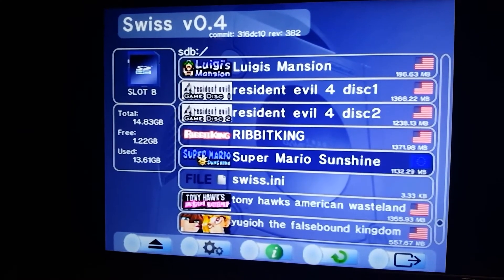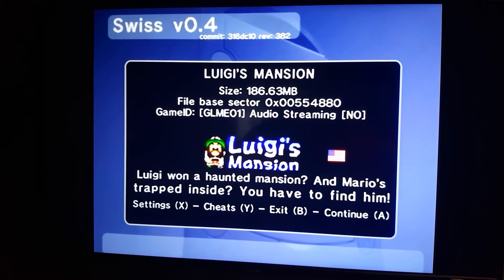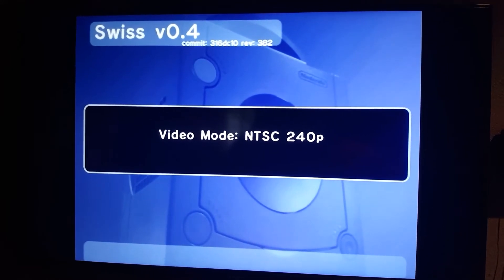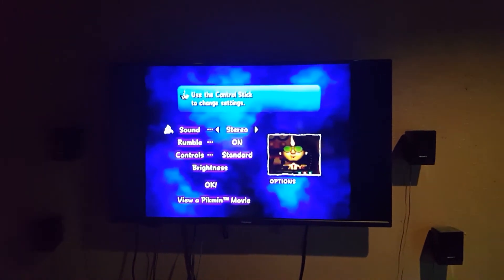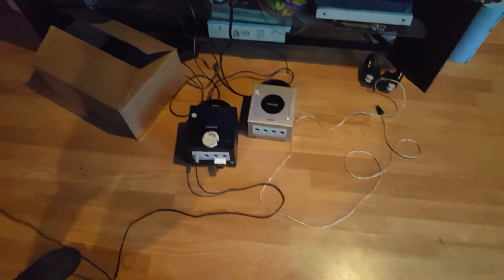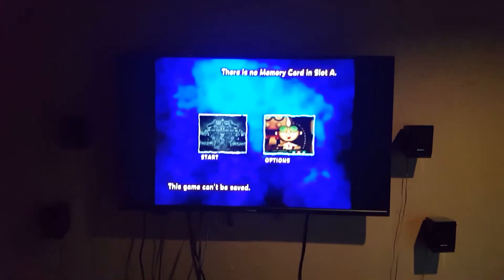Let's go down here. Wind Waker? Yeah, I got Wind Waker. Hopefully this just boots up right here. Hey, it worked this time! You look surprised. I am surprised every time this thing doesn't blow up in my face. It looks kind of bad but we might be able to force a higher resolution. But we got Luigi's Mansion working without a Luigi's Mansion disc! You can just — oh snap! No Luigi's Mansion disc — just that. What is Luigi's Mansion?